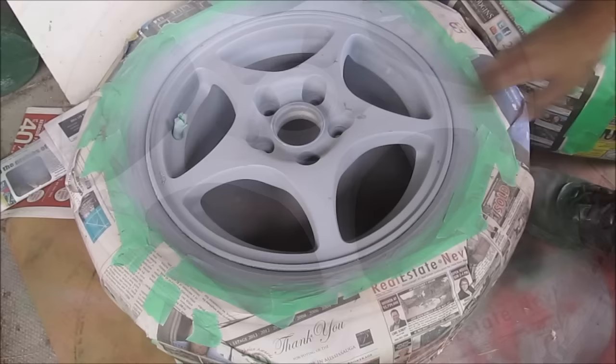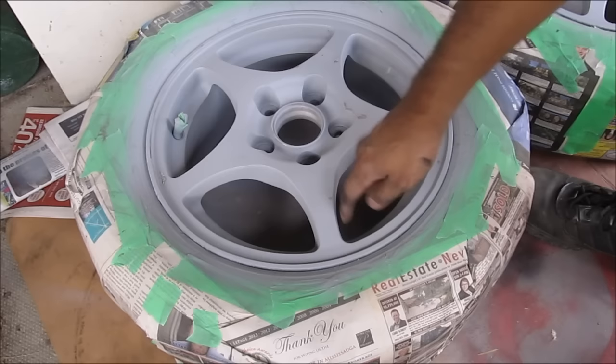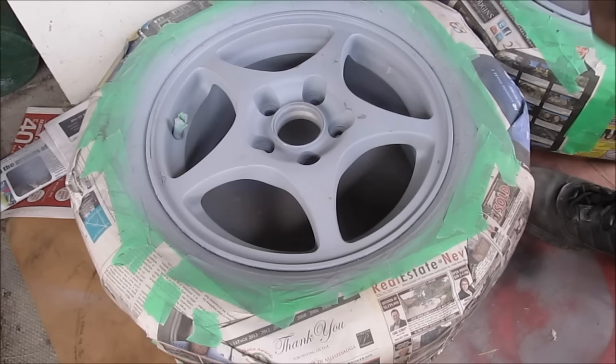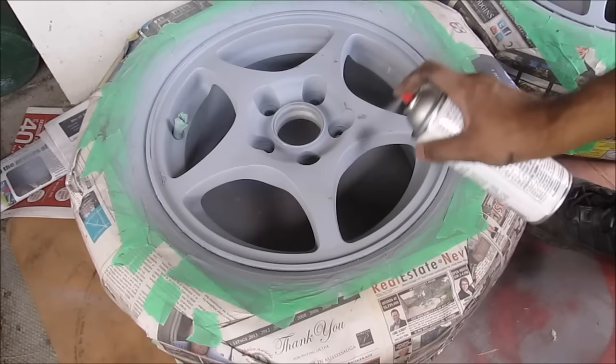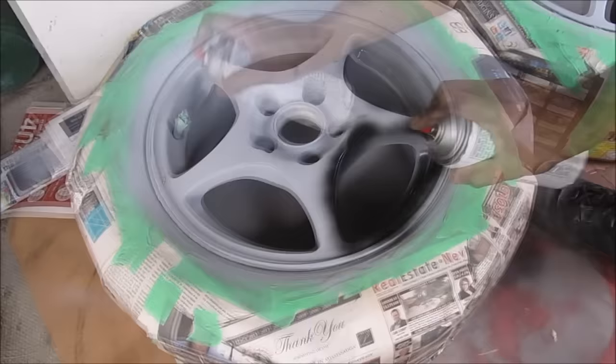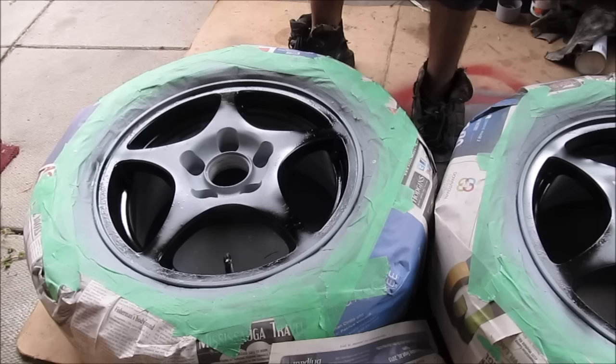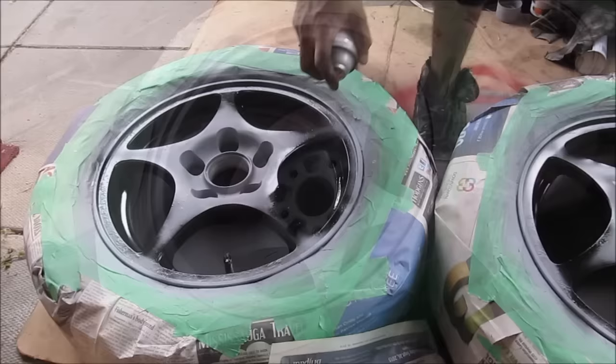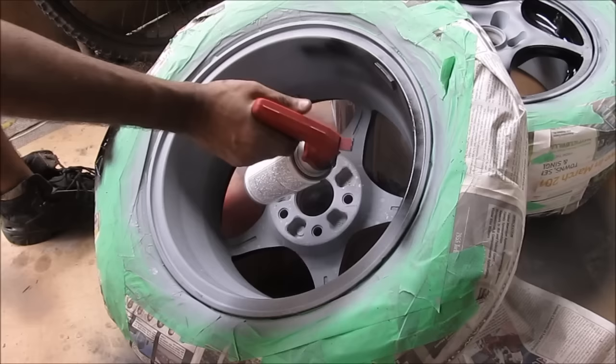Once I'm happy with my primer layer I'm going to apply the color. I want to do a two-tone effect where the inside of the wheel is black and the top face is silver. So optionally you could mask off the top area to prevent the black from leaking over, or you can just spray it black and mask it later when doing the silver. I'm going to go ahead with some black enamel paint, which is great for metal, and spray the inside of the wheels only. Make sure you go really light with the coats of black because it's a very thin paint and it's easy to run. After the first layer I'll let that dry for 10 minutes, then give it a nice moderate final coat. I'm also going to paint the inside of my wheels black.